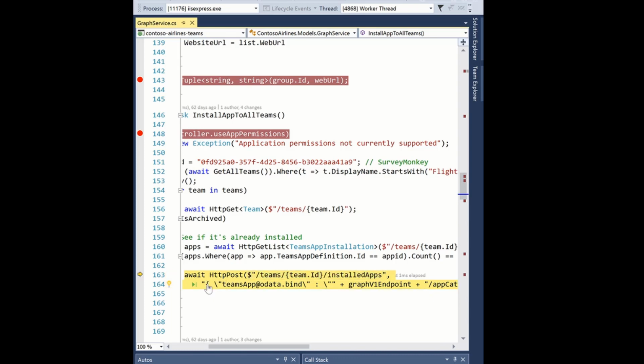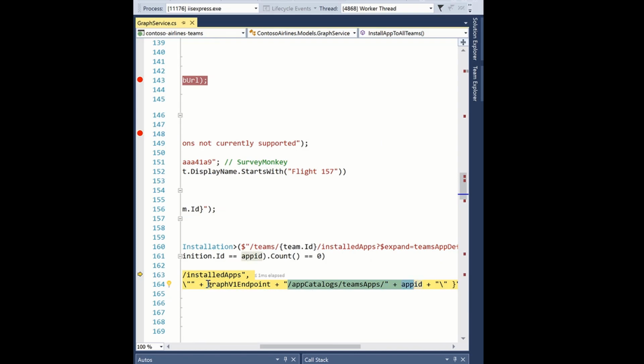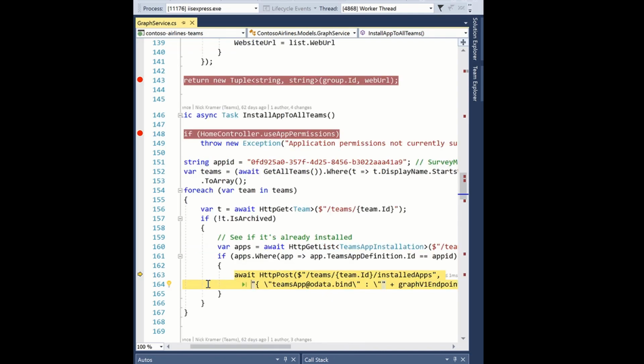And you're going to put this inside a trivial record that puts a name on that thing. The name of the property you're going to assign that value to is teamsApp@odata.bind. That @odata.bind is a funny Graph way of saying, hey, the value of teamsApp is not a string. This is actually a pointer to a larger object. All right, when we do that, that'll install SurveyMonkey to our team. And if we're lucky, I got the right team on the first go here. There's more than one Flight 157 in the system since we've been doing this for many days. And you'll see Flight 157 now has SurveyMonkey installed, ready for business.